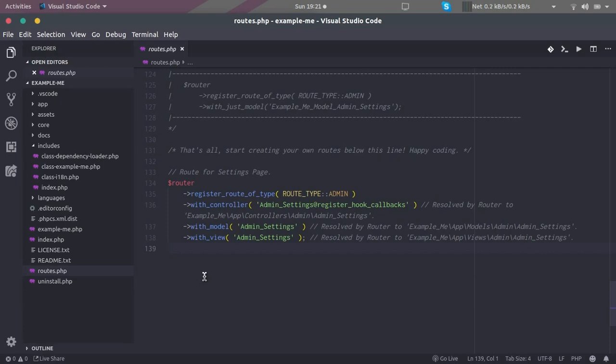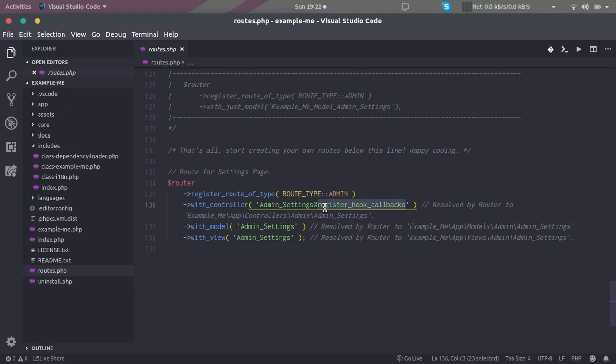If we take a look at the with controller call here, we can see it has two parts. These two parts are separated by the @ symbol. The method that is passed after the @ symbol is invoked automatically after creating an instance of the class. And this method must be a public method.